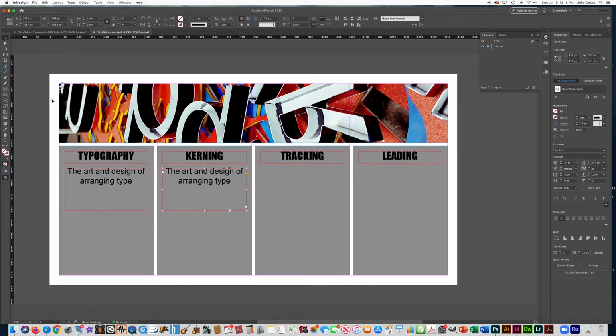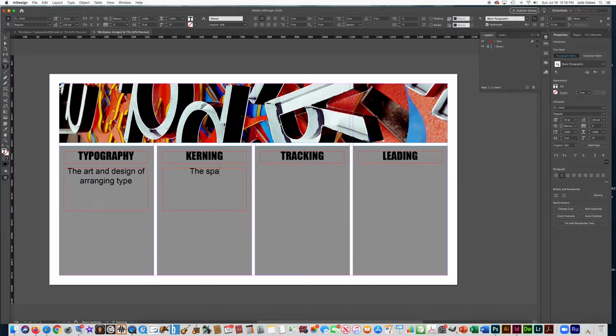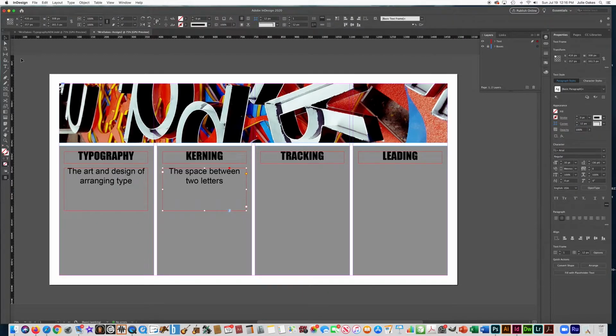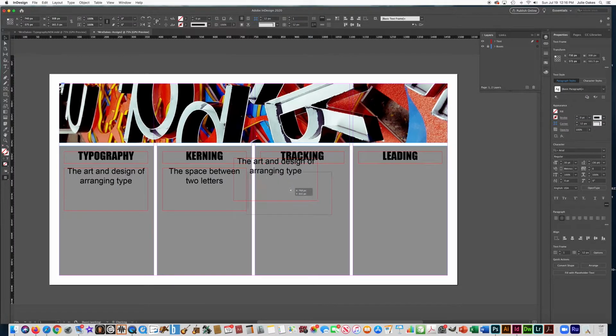So I'm going to go over here and get my text tool and say space between two letters. I'm going to get my selection tool and I'm going to paste that other copy in. Move it over here. You can actually paste in all of them if you want to do it first and then type over what the definition is.